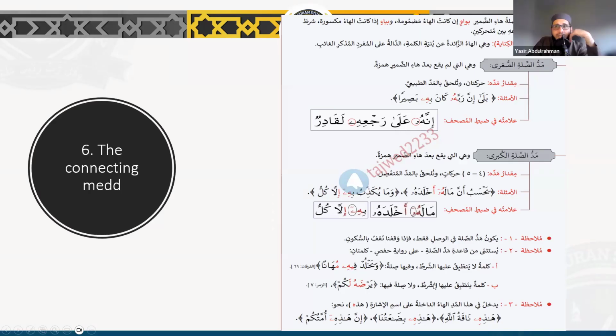The second one is where the rule applies to it, so it matches the conditions. However, there is no silah in it. There's no med in it. That word in Surah Al-Zumar, which is يَرْضَهُ لَكُمْ. Right? You don't say يرضه لكم, right? Allah subhanahu wa ta'ala in this one has its own qira'ah, and in the other one has its qira'ah. So these are special cases for Imam Hafs.